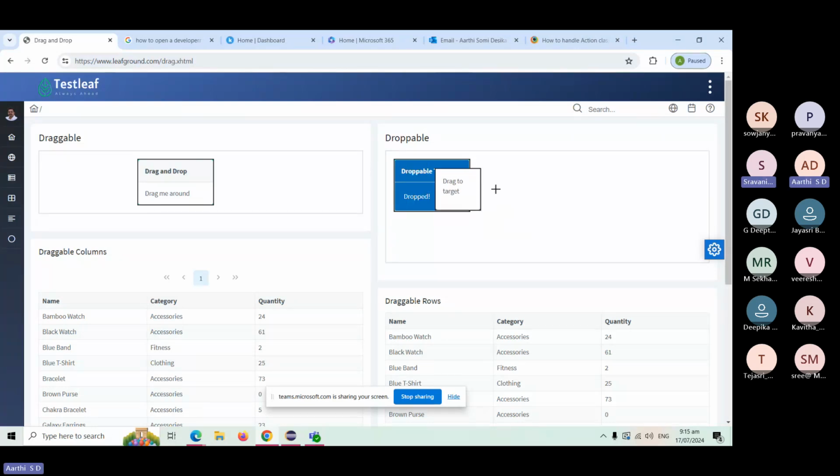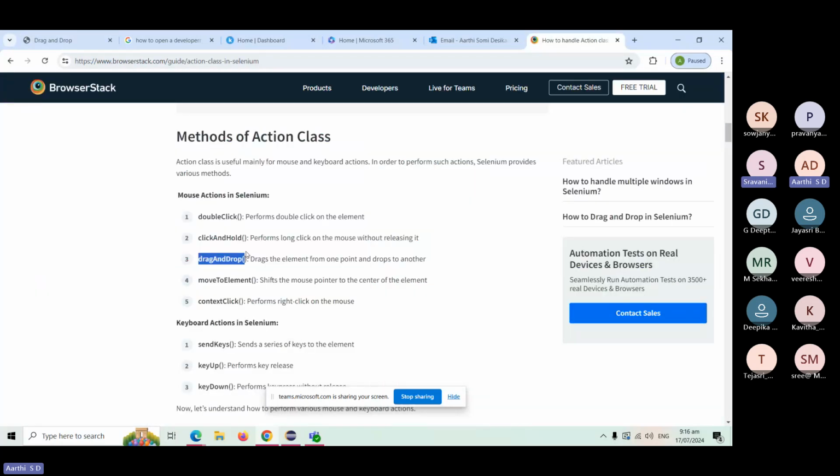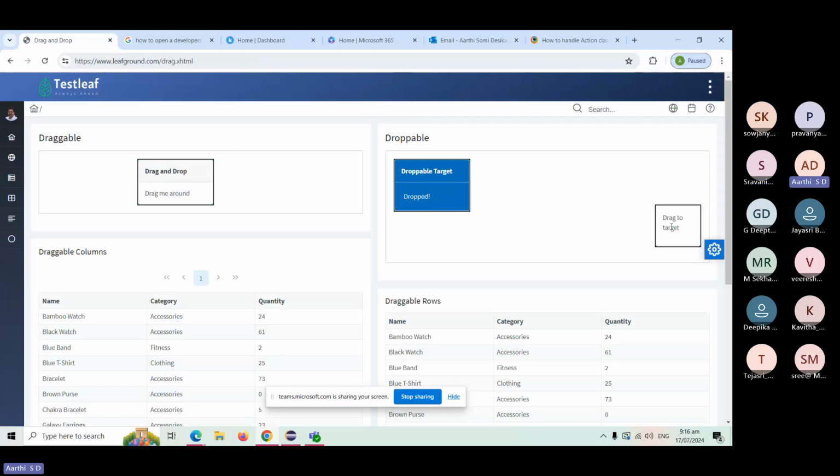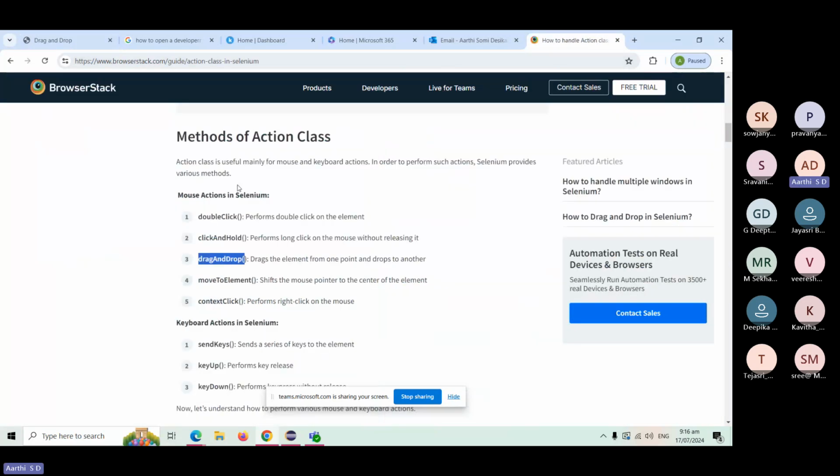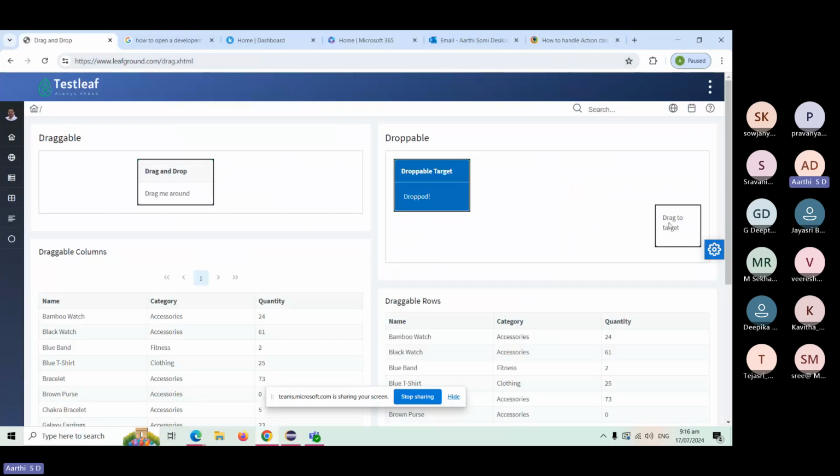Either you can use click, hold and release, or if you find it difficult, you can go with drag and drop, where it will accept two parameters: one is the source, one is the target. If I give my source and target by inspecting them, it will work for me. But click, drag and drop and then release is also fine. Both will work the same.